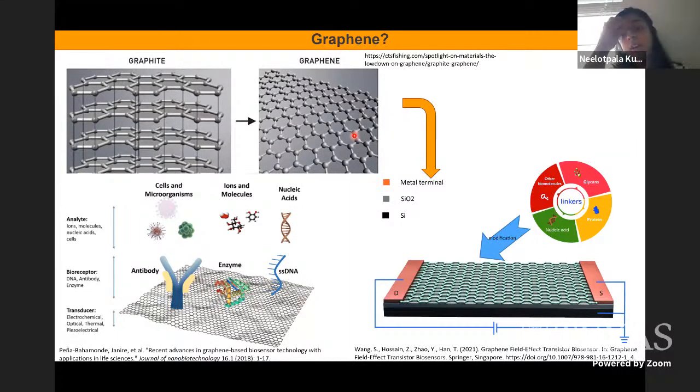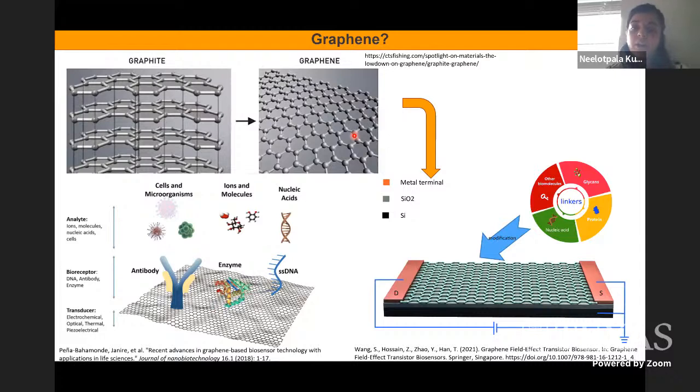And it was also thought that at one point it may be able to replace silicon in our electronics. While a lot of research has been done into that, a lot of research was also being done in a very unlikely field, graphene being used for biosensing. And it turns out that it is an excellent material for biosensing for a lot of reasons.